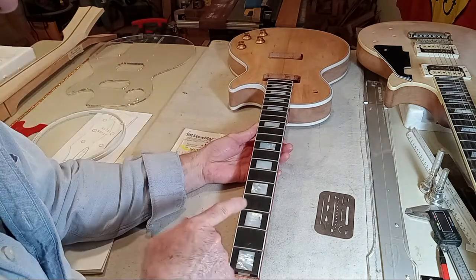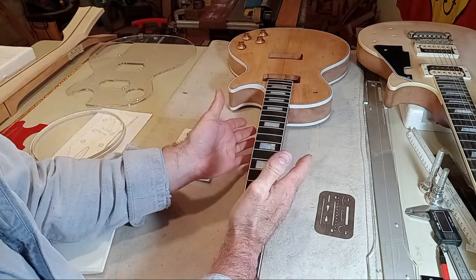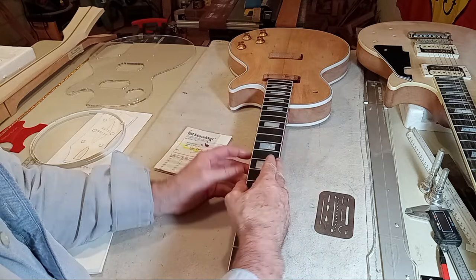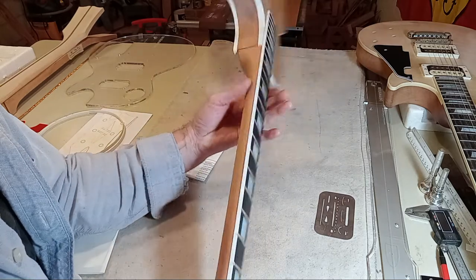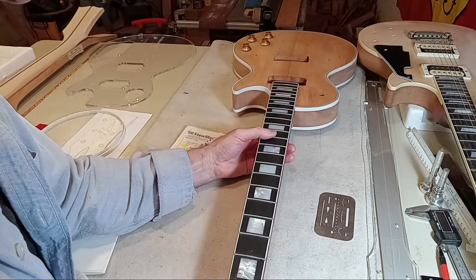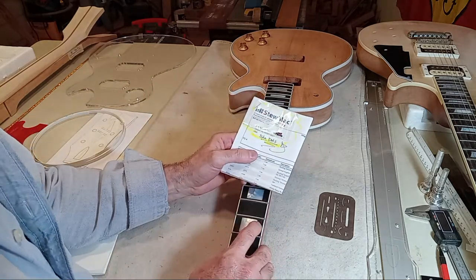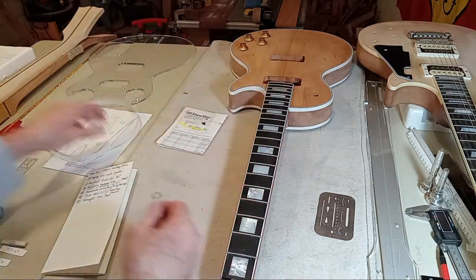But nonetheless, I was so thankful that I learned how to bind a guitar neck in piecemeal: the ebony first, then the inner binding, whether it's black, white, black, and then stop, and then do the frets, and then cut the frets, blah, blah, blah, do the outer binding. In other words, doing it in piecemeal. And that's when it hit me. I was like, man, I'm going to revert back to the way I learned to do them. And I went ahead and glued this fretboard down with the epoxy. And that gave me time to order the Stuart McDonald side dots, the little tortoise, and it also gave me time to order some more.